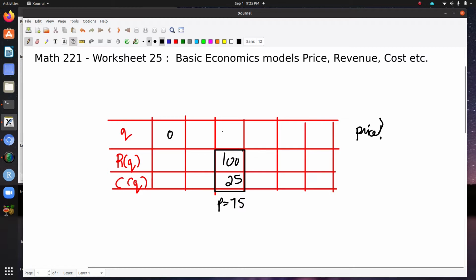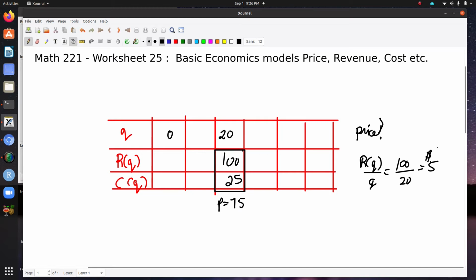So let's say, for example, this is maybe you sold 20 of them. If you sold 20, then the price per item is the revenue divided by the quantity. So in this case it would be 100 divided by 20, or it would be 5. Okay, whatever the monetary units are, yen, lira, dollars, euros, I don't know, whatever it is. So that's how you do that.